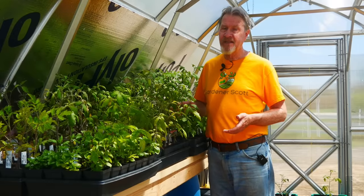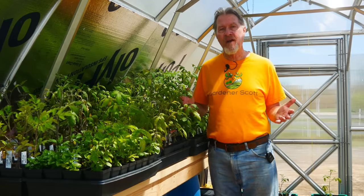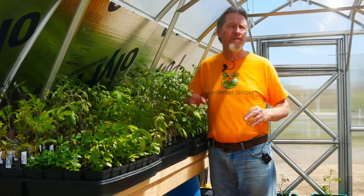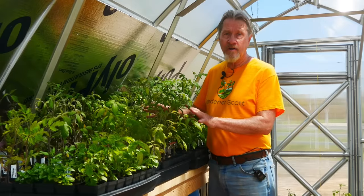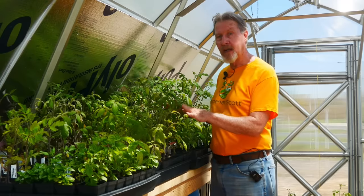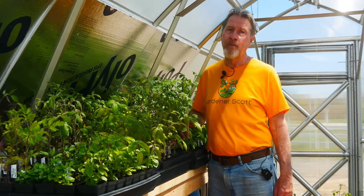Chances are, if you buy tomato plants from a nursery or garden center, they've also been growing in a sheltered environment. If you throw them directly outdoors on day one, harsh sun, cool nights, wind, and other weather could dramatically affect how these plants grow. By conditioning them over a period of days they'll be ready for transplanting. I've been doing this outside on my deck for over a week. They're strong, sturdy, and can handle just about any weather mother nature throws at them.